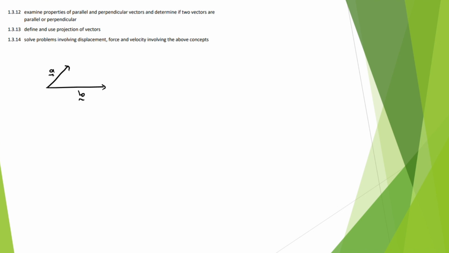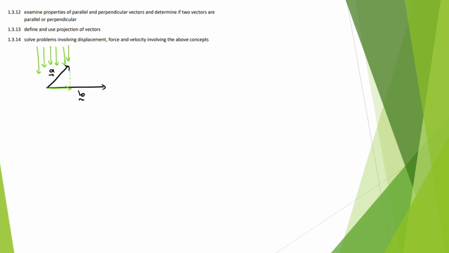So if I consider the projection, I can consider this as a flashlight kind of shining down perpendicular to B, and it will be the shadow of A cast onto B. Okay, so in this case, my shadow would be this vector here. Okay, now, when we're dealing with projections, okay, we can deal with either scalar projections or we can deal with vector projections.